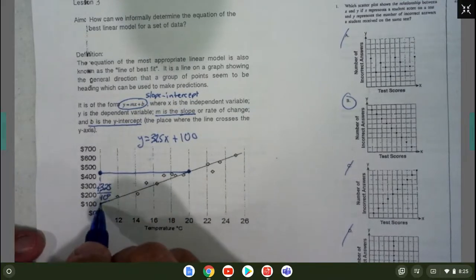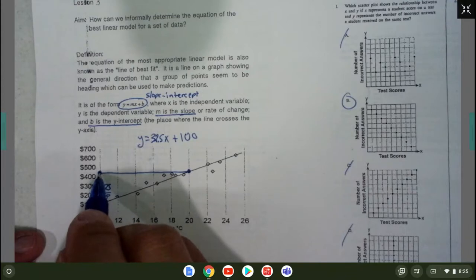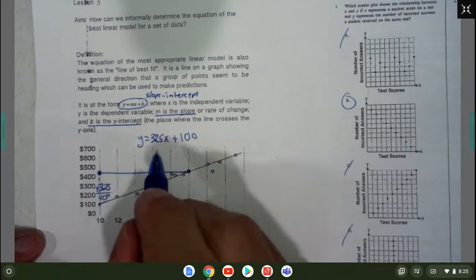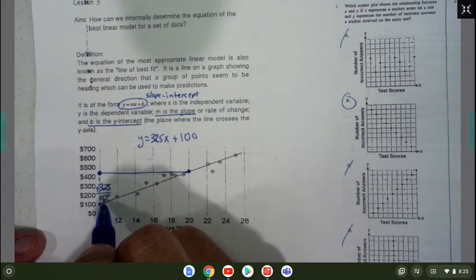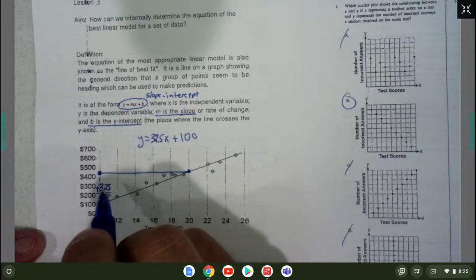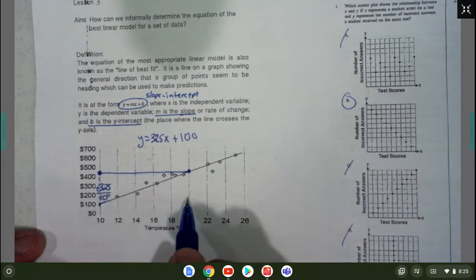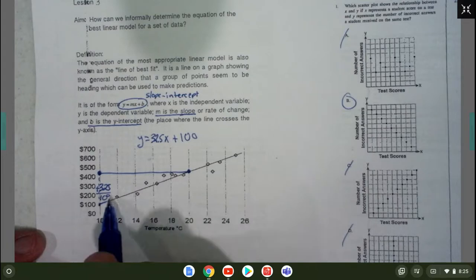We figured out this goes from $100 up to $425. I think some classes we said $450, some classes we said $425. It doesn't really make a difference here. Some classes we had 350 over 10. This class we had 325 over 10. That was the change, right? 425 minus 100 would be $325. And it went from 10 degrees over here to 20 degrees. So it went up 10 degrees and it went up $325. We do 325 divided by 10.